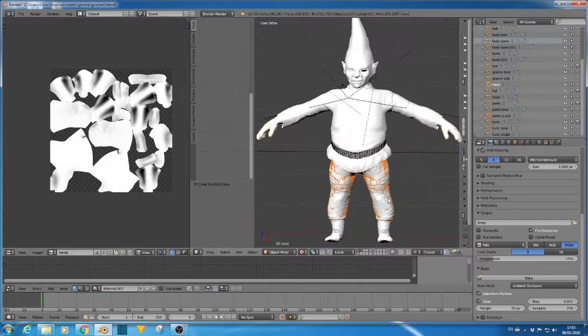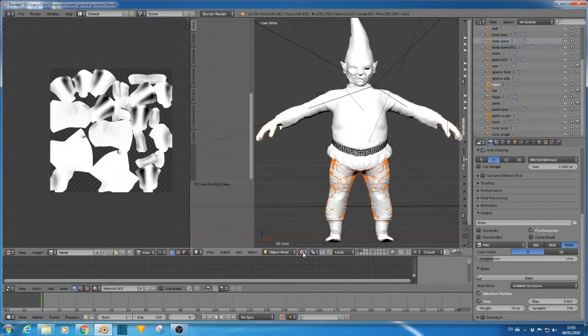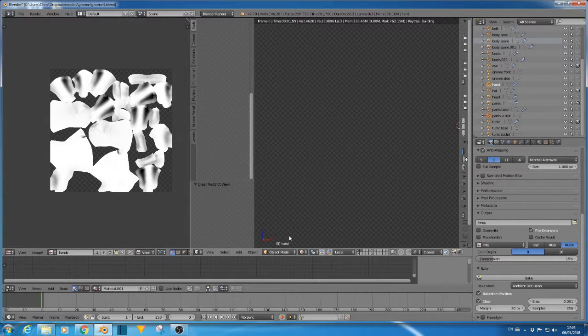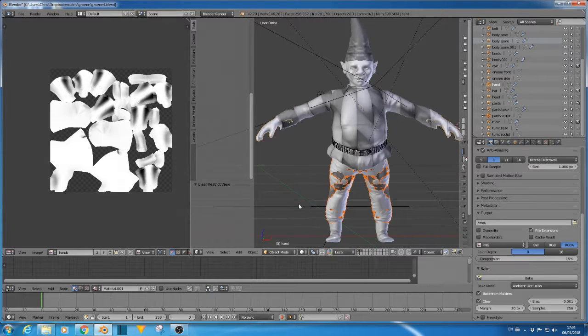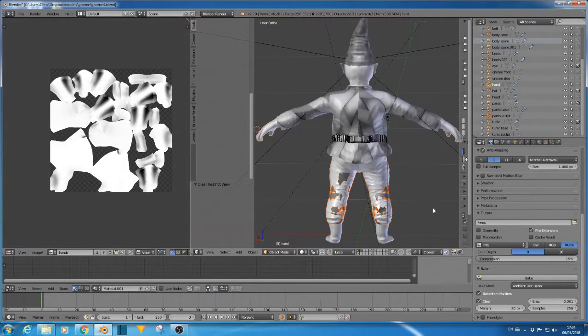So once we finished all the baking and texturing, I added some details to the, what's it called, the displacement map. I started off with a texture that I just overlaid. This is the texture before I scaled it down.